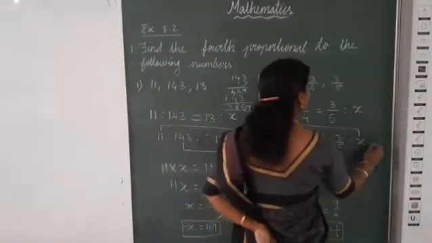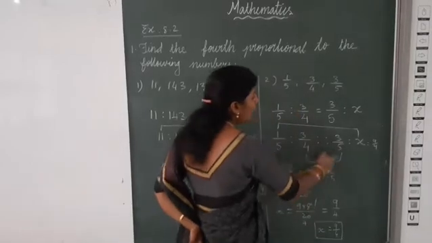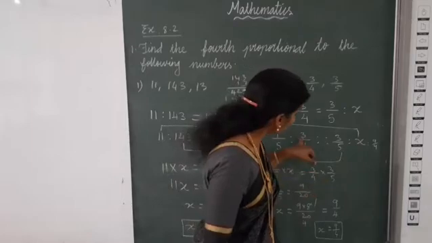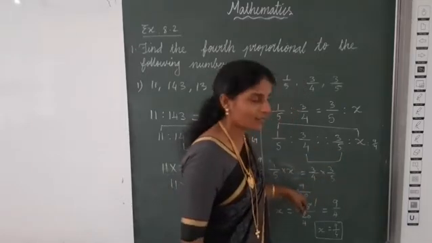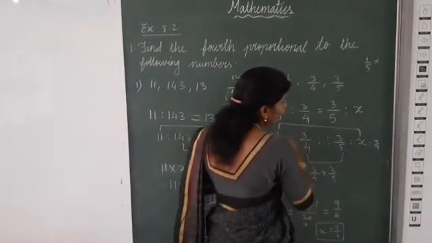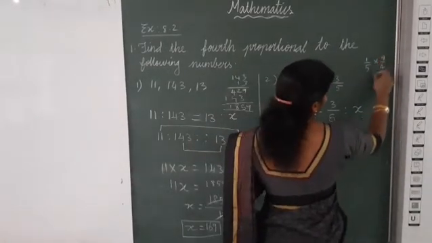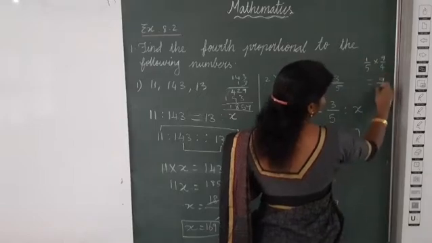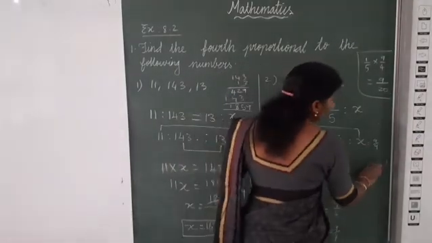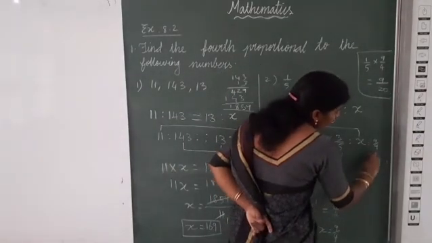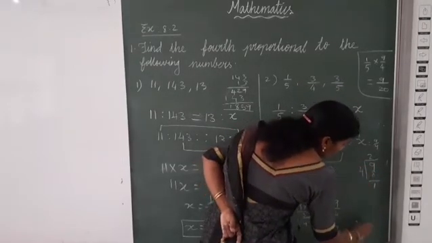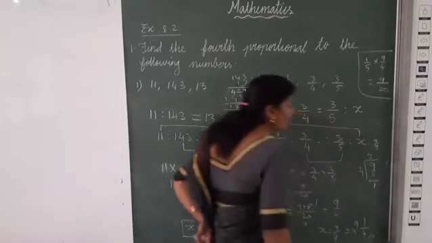Now x equal to 9 by 4 means, the product of these two numbers, what is 9 by 20? Product of 3 by 4 into 3 by 5 is equal to 9 by 20. Now 1 by 5 into 9 by 4 equal to 1 into 9, 9, 5 fours are 20, 9 by 20. 9 by 4 is an improper fraction. Now we can convert it into a mixed fraction. 9 by 4, 2 fours are 8, 1 balance. What is the mixed fraction? 2, 1 by 4. 2, 1 by 4 is the answer.